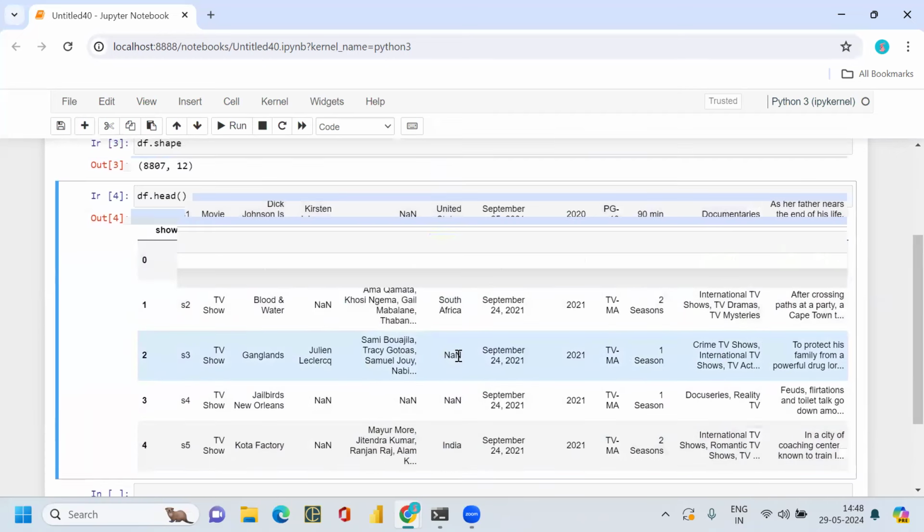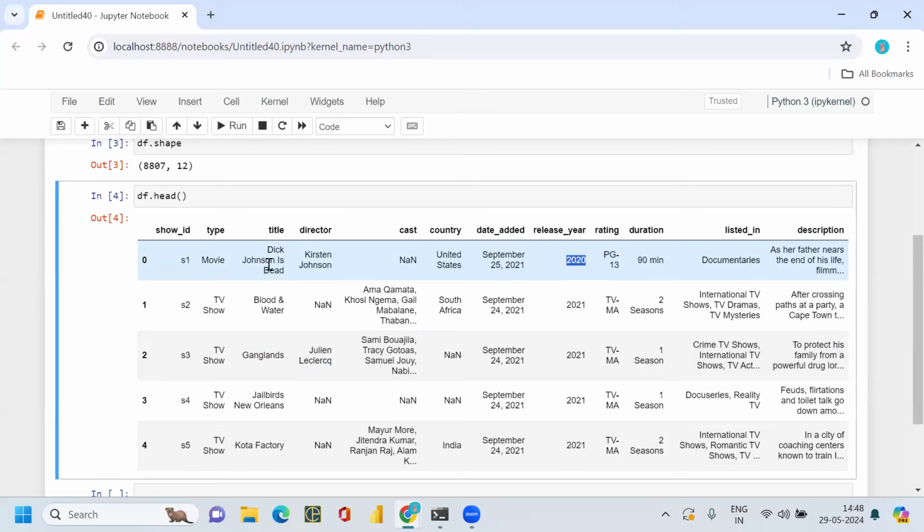For example, if I take this first one, the title is Dick Johnson Is Dead. This movie got added to Netflix on September 25th, 2021, and the original release year is 2020. The movie was originally released in 2020.